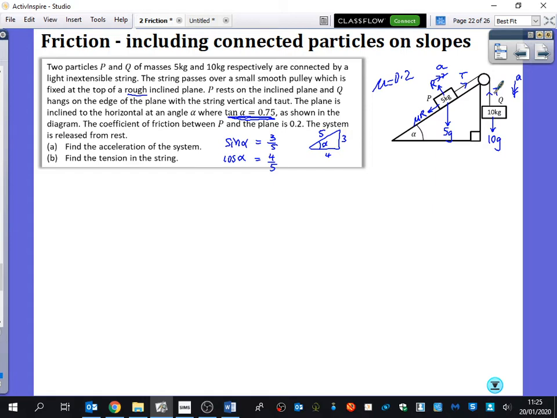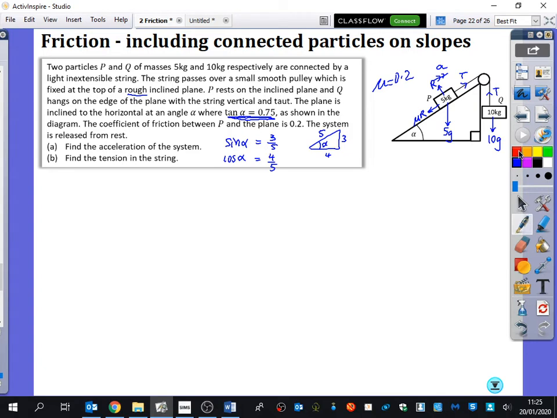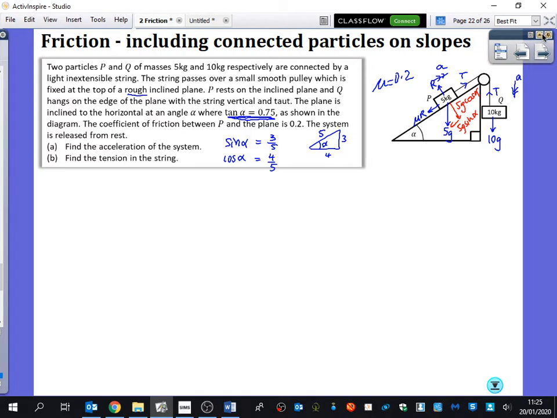Okay, so all we need to do now is resolve some forces. So this 5G needs to split: 5G cos alpha, we're running out of space, and 5G sine alpha. Now, this is different to what we did before. When we did these scenarios recently, what was the main difference between this scenario and that scenario? No friction, and there was another difference as well, I think. We did one of them a couple of lessons ago, not up a ramp. It's not important if you can't remember, but the difference was they were static. This is not static, this is dynamic.